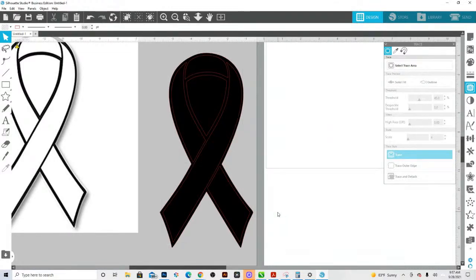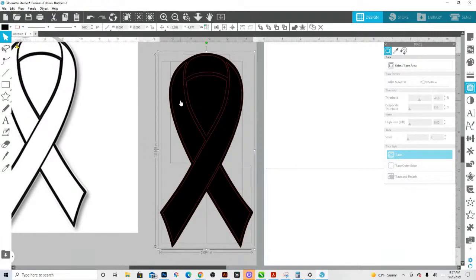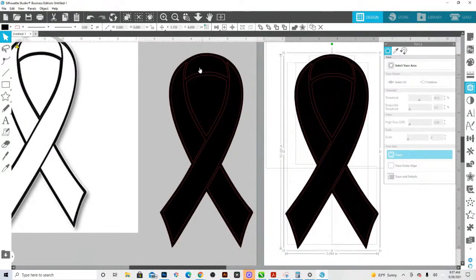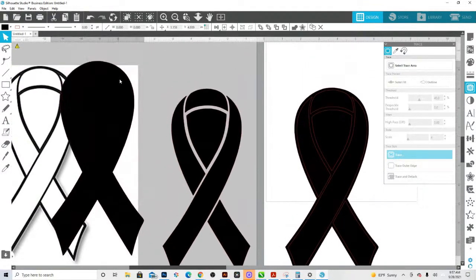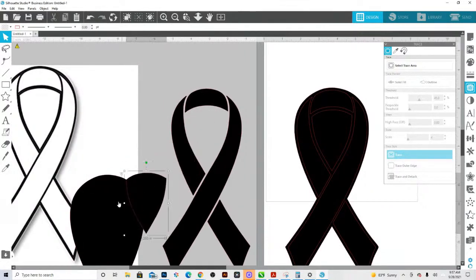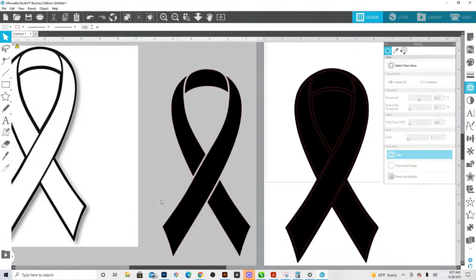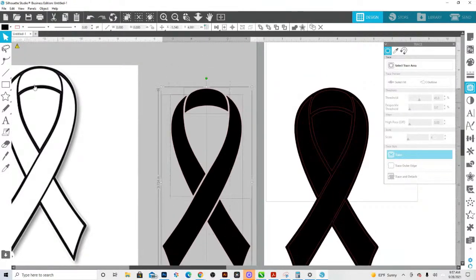There's a couple different ways that this can be used. I'm just going to make a duplicate, okay? You can either take away the background altogether as well as the inside part, and you're left with just this part of the ribbon that you can color in any color you want.